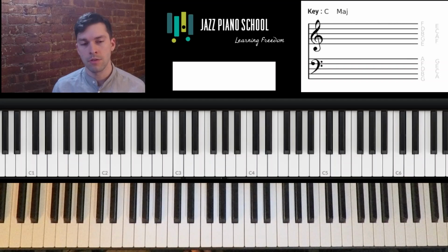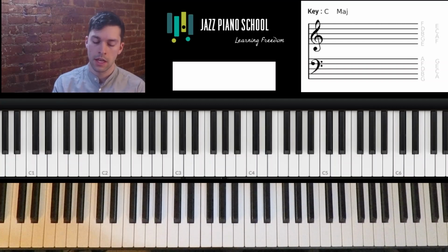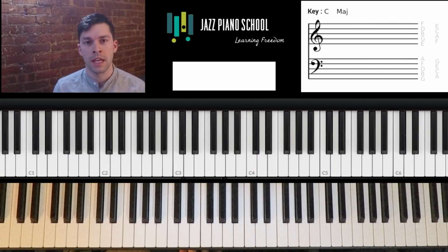And just to review, we've got 3 functional skills: solo piano, accompanying with left-hand bass and right-hand chords, and our third skill of left-hand chords with right-hand melody or improvisation. So I hope that you found this interesting, in ways that you can try these functional skills over any jazz standard or songs in other genres as well. So don't forget to check out the PDF practice materials, and as always, happy practicing.